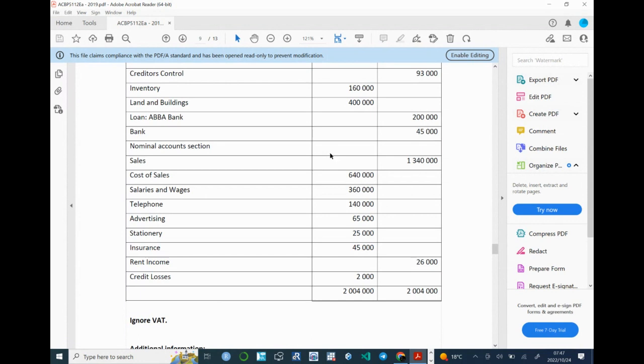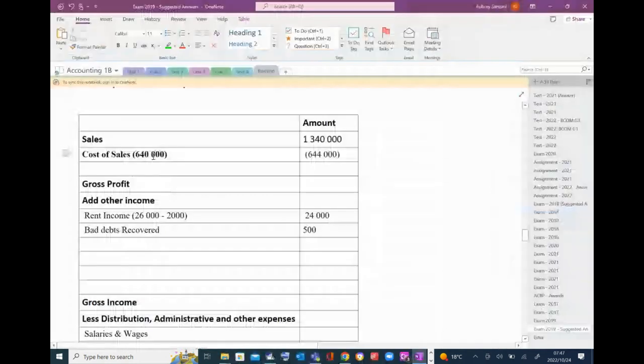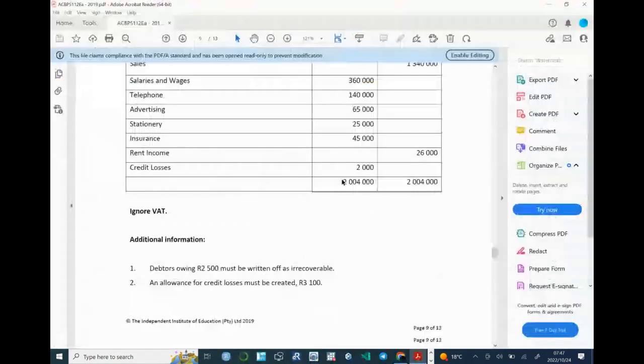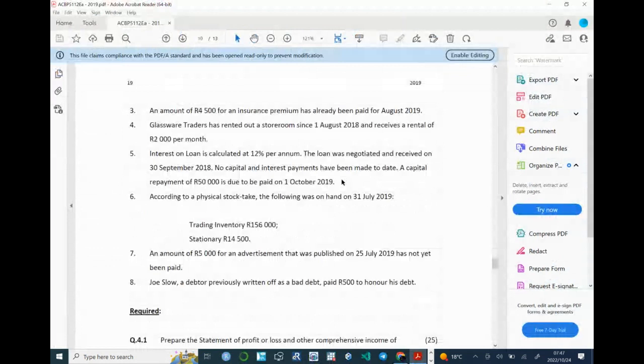Okay? So, all right. So here, cost of sales, the discrepancy, we said it's 150,56, and we said it was 160,000 according to our books. So here, cost of sales, we say plus 4,000. Okay, then come down to our inventory, and you can see here we've minused to get the correct total inventory. So that now is, I think, additional item number 6.